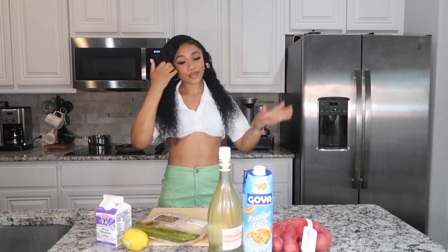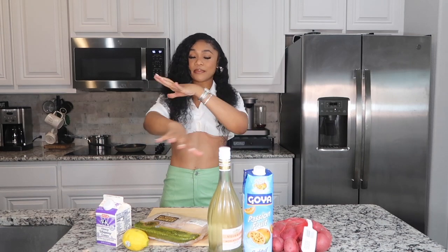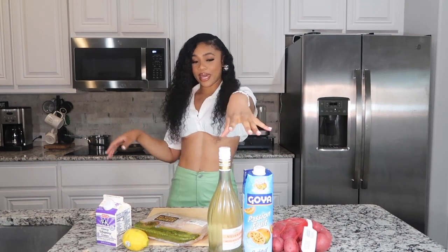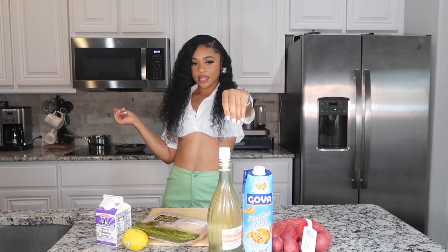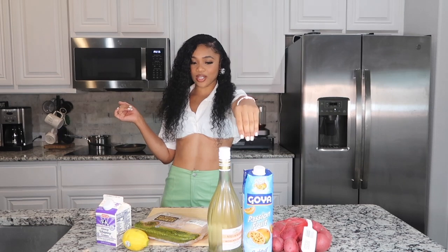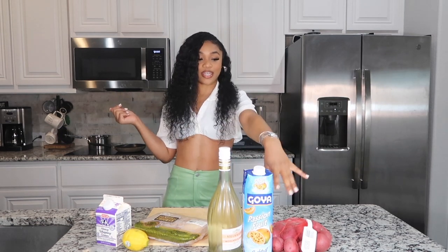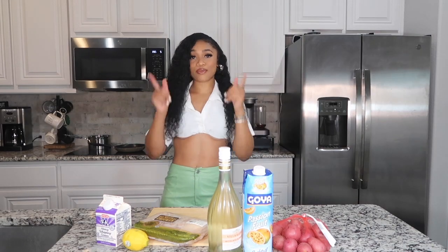So we're back in the kitchen. This is the third recipe. I'm making some lemon butter chicken. I'm making, I don't know what to call this. At my job, they call it certified, so I'm just gonna call it certified. And then I'm gonna be making some mashed potatoes. So yeah, let's get right into the video.